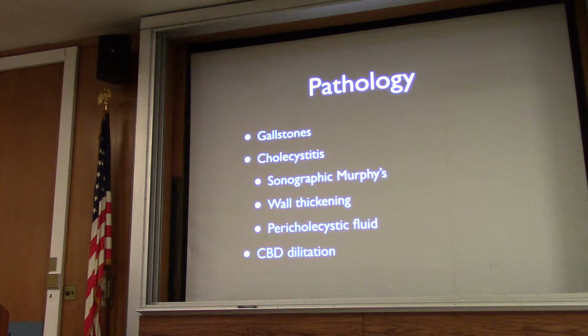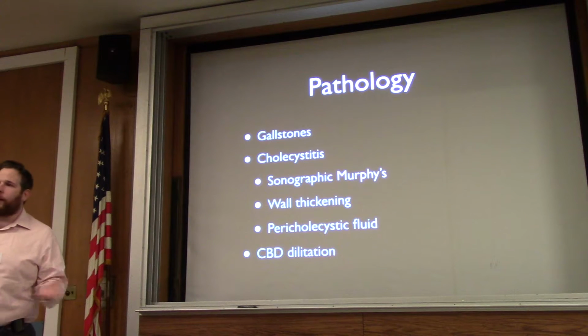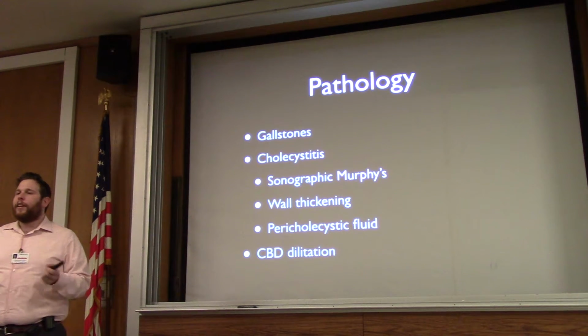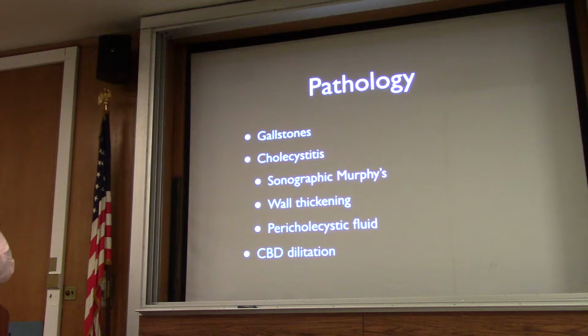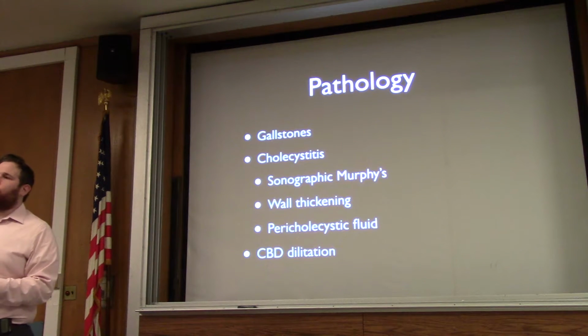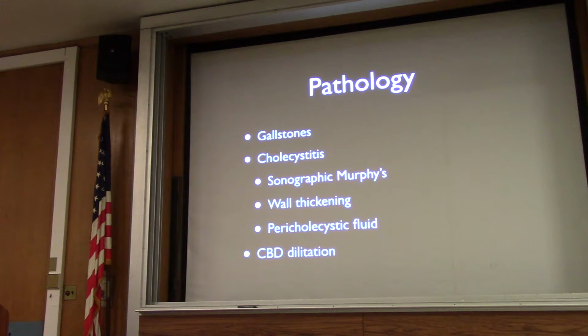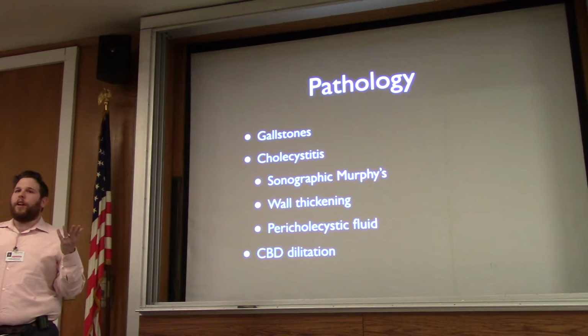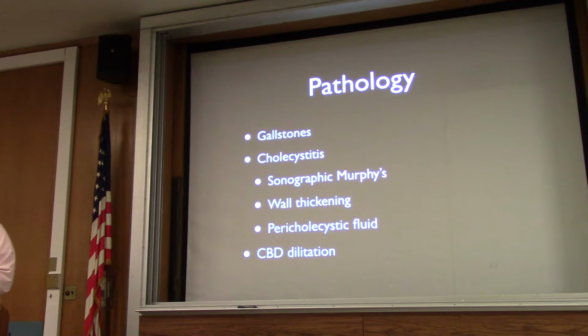All right, so pathology, what are the things we're looking for on our gallbladder ultrasound? And really the big thing is stones, right? Somebody comes in with right upper quadrant pain or epigastric pain, you really want to rule out cholelithiasis or cholecystitis, and stones is going to be like the first aspect of it. I think it's really hard to make the diagnosis of acalculous cholecystitis in the emergency department. I think based even on ultrasound, it's hard to make that diagnosis. I think most of these patients probably need further imaging for those.